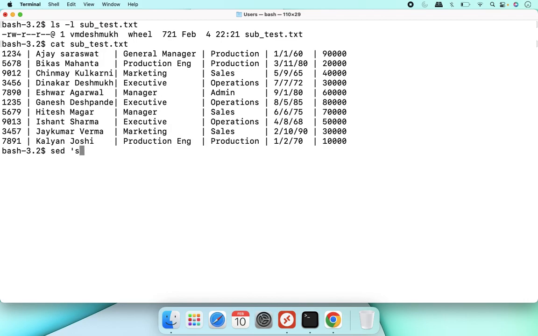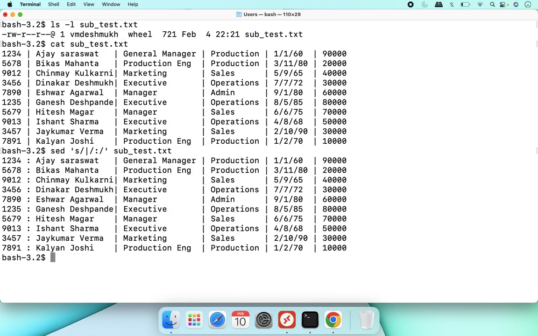Like how we used the -n and p options, here for substitution we have the standard one, which is s. s stands for substitute, then forward slash and the symbol we want to substitute. Let's say I want to substitute it with a colon, and then complete the same. Close the single quote and then the file name.